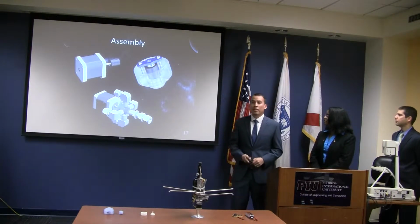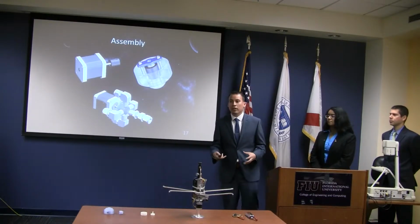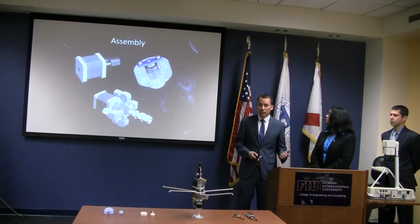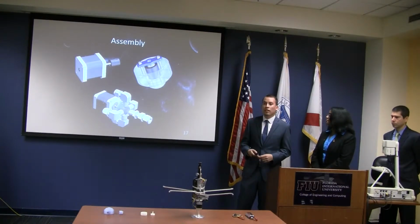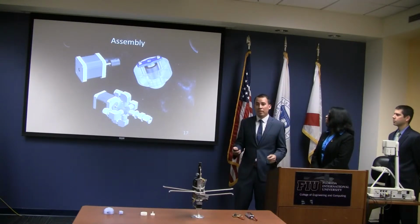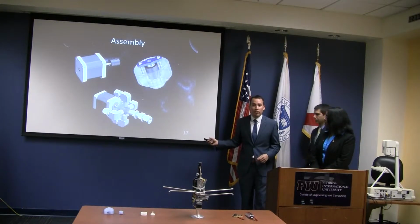Now here's the assembly. Once we had the second prototype, the gray one as you can see, it helped us start buying parts: pipe fittings, stepper motors, and nuts and bolts, all those things. Here's a mock-up of the assembly. And with that being said, I'm going to transfer to David, who's going to talk about the manufacturing.